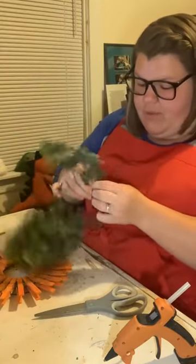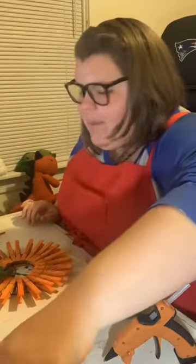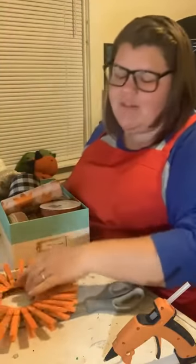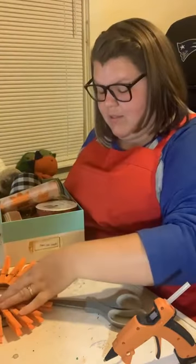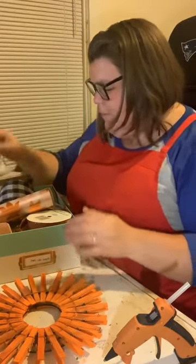And I'm just gonna use a little piece of it, I think. So I don't even need to cut it. I'm just gonna snip it off. It's gonna come right off. And I've got my little box of ribbon here, all right? So let me know, can we make this work? Is this a pumpkin? What do you think? Give me your opinion. Is it too much of a stretch? You think we can make it work? I don't know, you let me know.